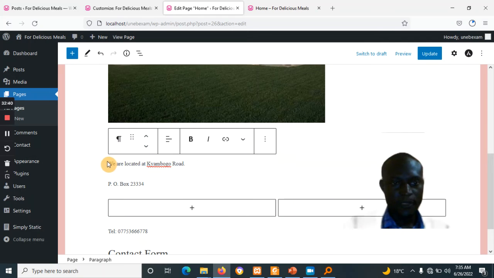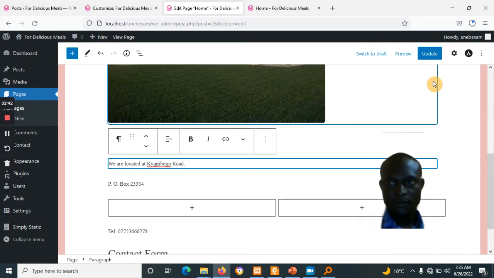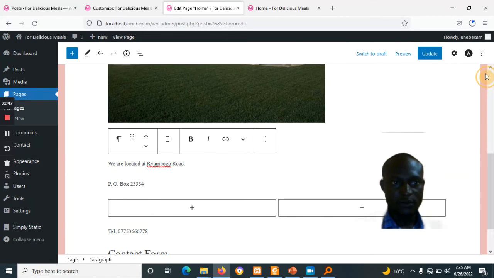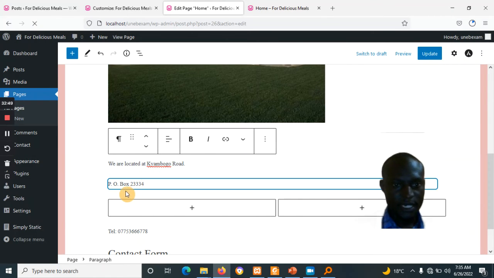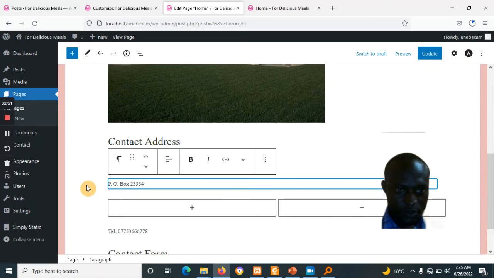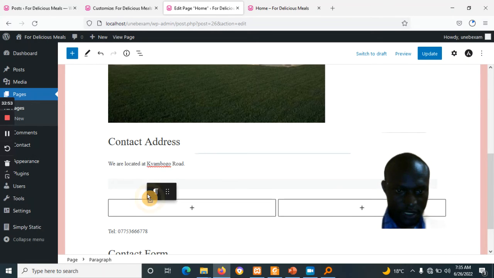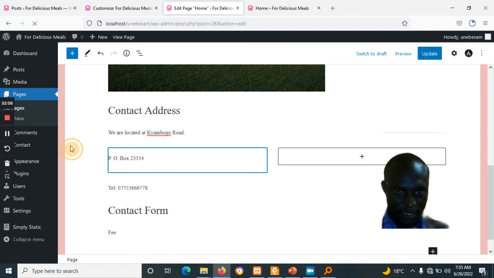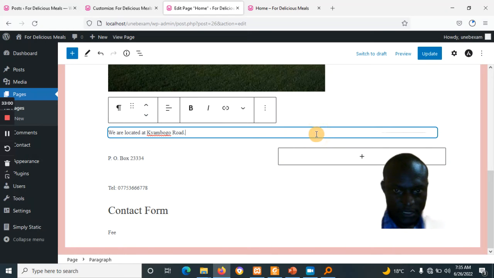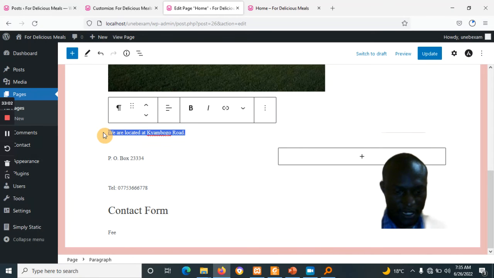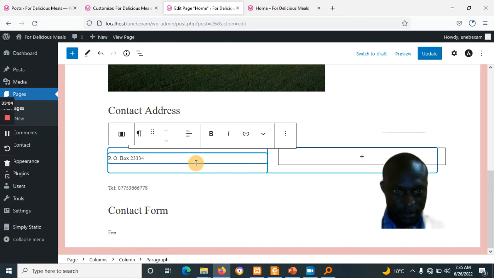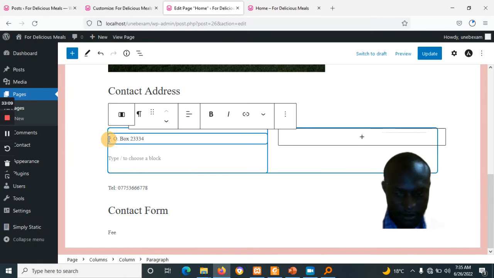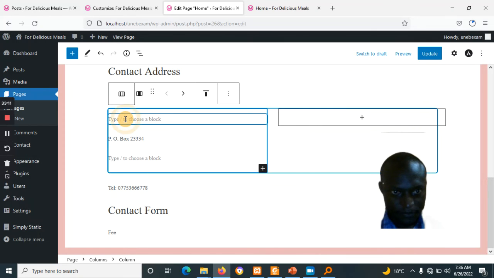This is going to help me have my work organized. I can click on this, drag, and put inside the columns here. These things which I had done here, I can even cut and paste inside the column.